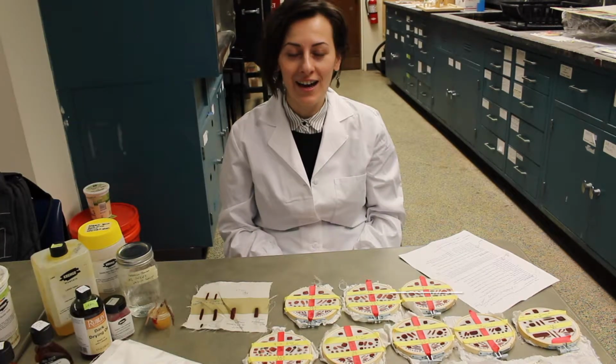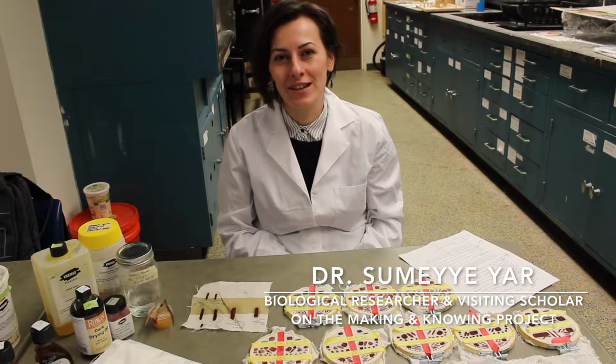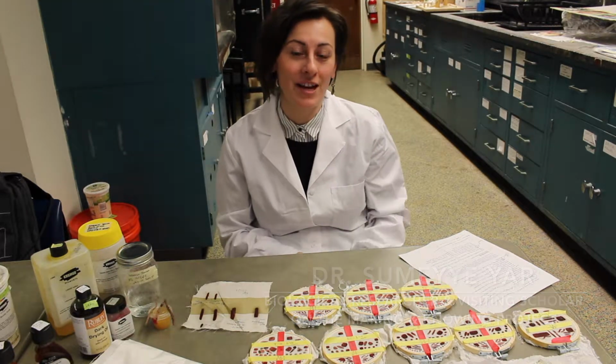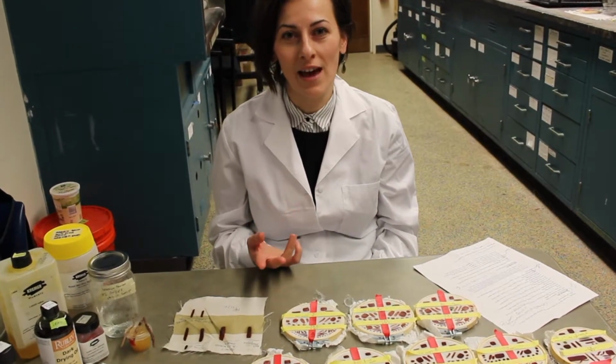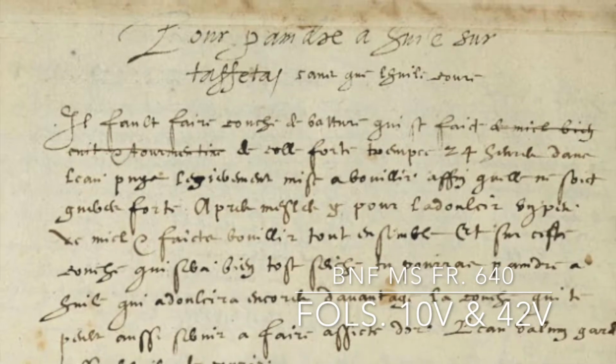Sumeyye Yar. I am actually a biologist, but I'm also a maker who is interested in reconstructing historic scientific tools. For my project, I reconstructed two recipes that describe how to oil paint on taffeta without oil running.